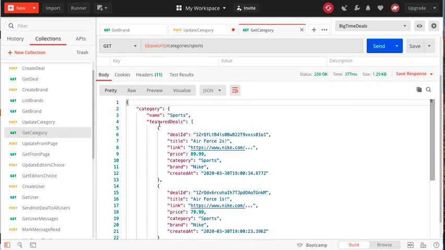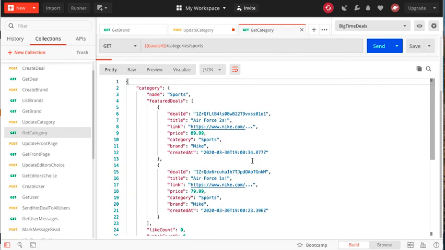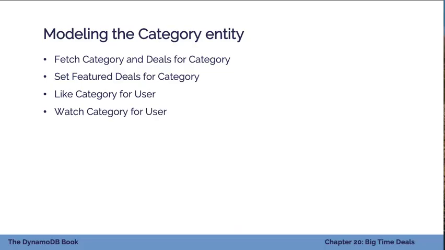So again, featured deals and latest deals happen to be the exact same here, but you could have something different. The big idea here is we're using that internal CMS to just send up everything we need, all the different featured deals, things like that, rather than marking a deal as featured. So we can take advantage of that. So that's how we handled setting featured deals for a category.